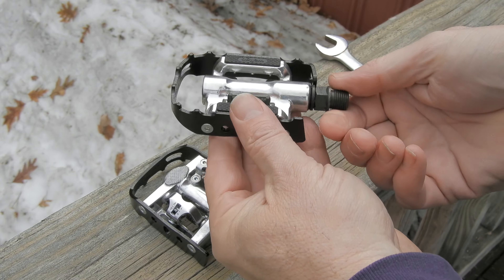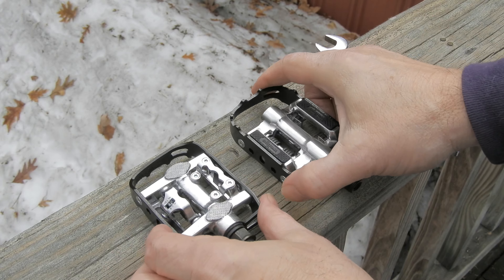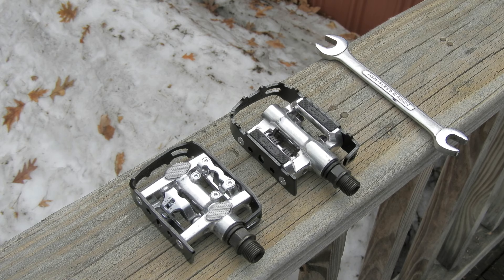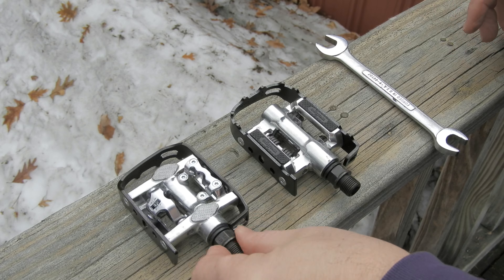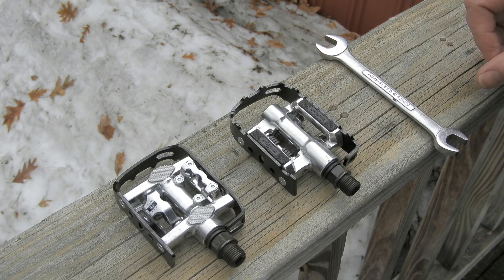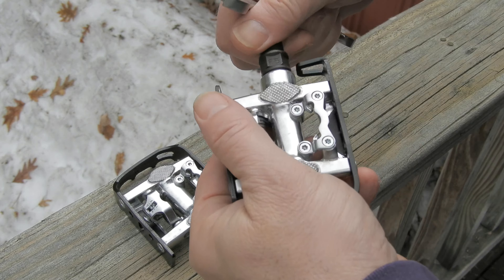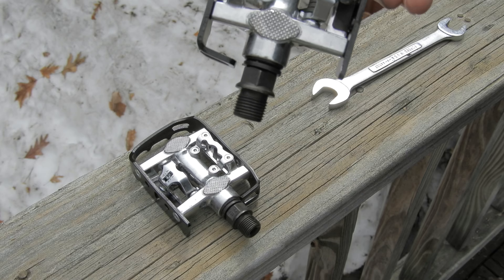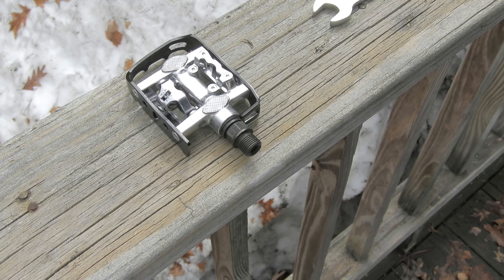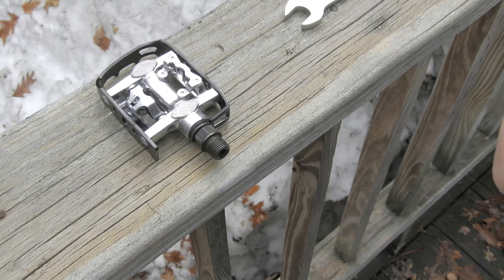But there's one big negative and that's friction. I saw a generic version of these pedals I was going to buy — they were about two dollars cheaper. One of the comments in the reviews mentioned high friction on the spindle, which seems to be a really common problem with pedals. You can actually feel a vibration — pretty rough surface inside the bearing. I don't understand why so many pedals are like this.